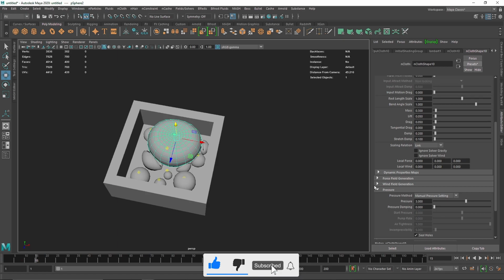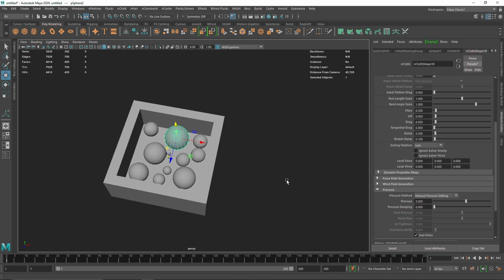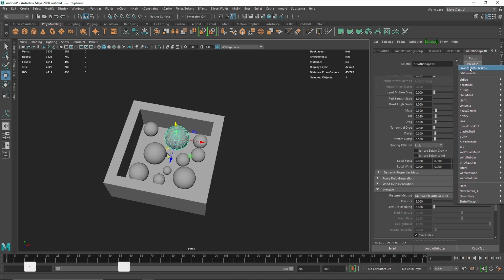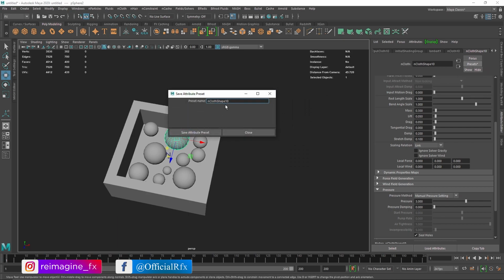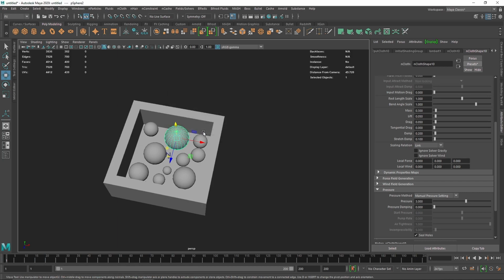Now obviously applying this same setting again and again on each and every sphere is pretty hectic. So in the last video we saw how we can create a custom preset for our cloth. So I'm going to be using exactly that method by going to preset, and we are going to say save nCloth preset, and I'm going to call this new flat 5 and save attribute preset.